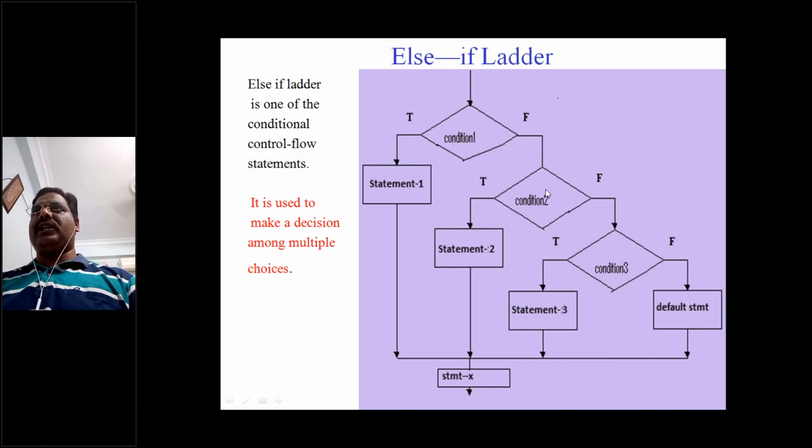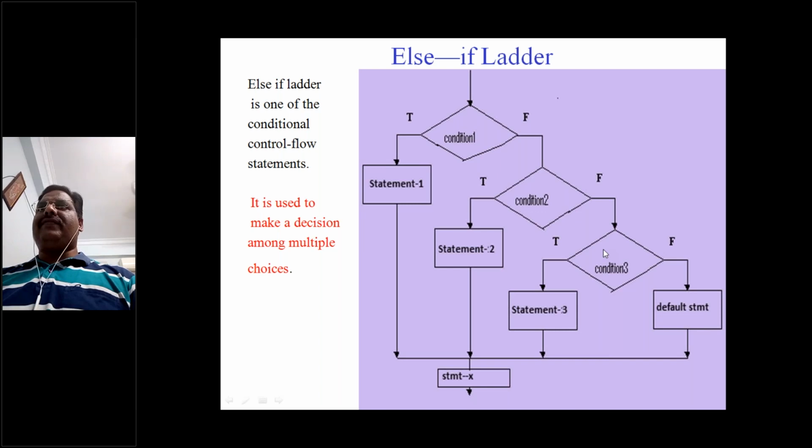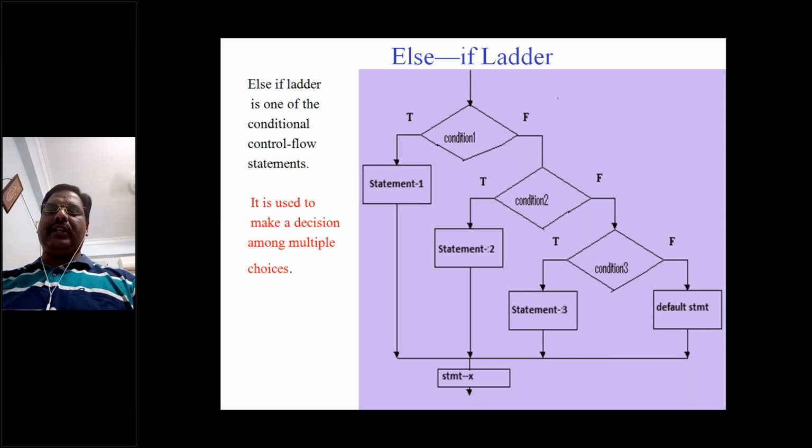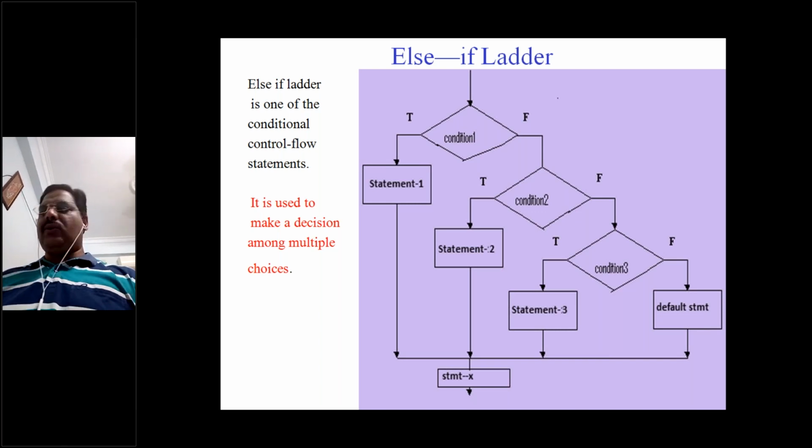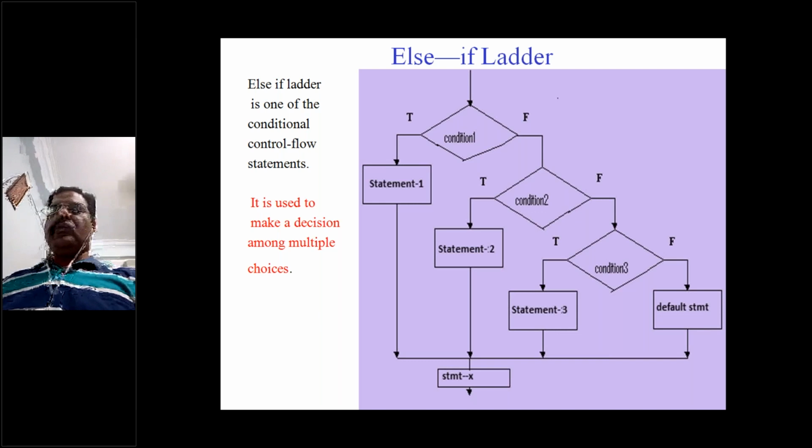false, then it will move to the second else if condition, condition 2. If that condition is also false, it will move to the third condition, and so on. You can write N number of else if conditions. Finally, we can write else, the default statement, and directly print whatever the else block contains. So this is how we can perform these things.